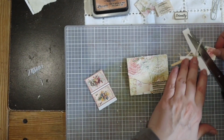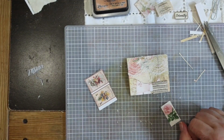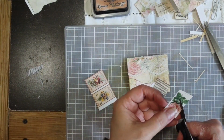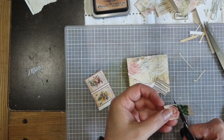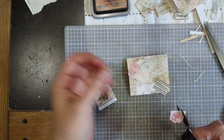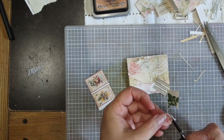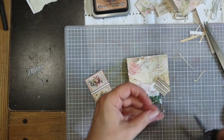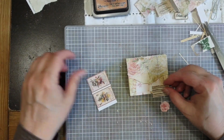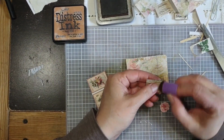Lots of little pieces here. And then what I think I'll do further on this, where's my little mini scissors? Here they are. They're buried. I'm going to go ahead and I'm going to take this little rose, and I'm trying to, before I go away, get a few things done. I've got a few orders I've got to finish from my store, get those done up. I have a journal I need to finish for a client. I got a lot on the go. So I'm going to ink this up a little.